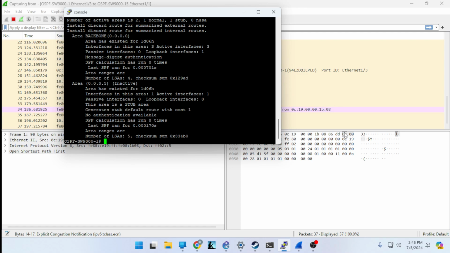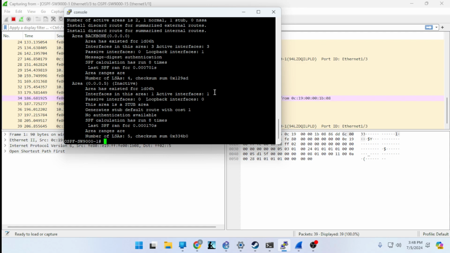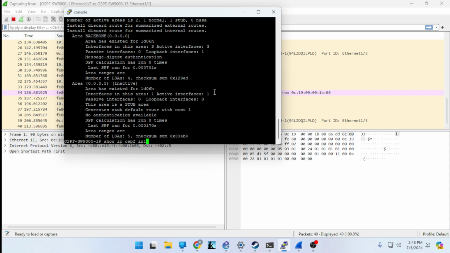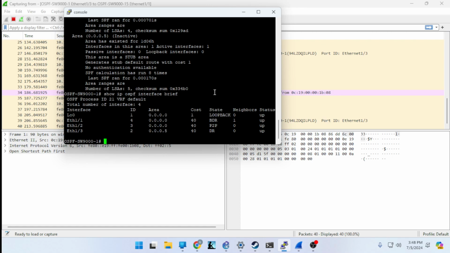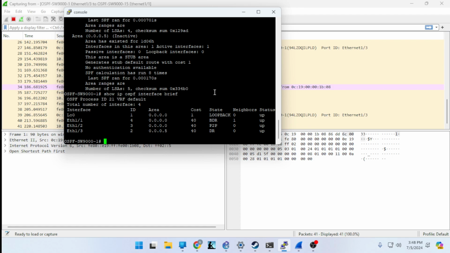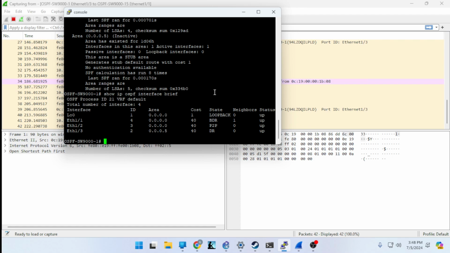Okay, so let's see here. Then there's another one that we'll do. We'll do show IP OSPF interface brief, and I'll switch over to my nice keyboard, and it'll sound clackety on the camera too. All right, this keyboard's a lot better, and I don't even need to charge it anymore. It's all charged up. All right, so now we've got show IP OSPF interface brief.